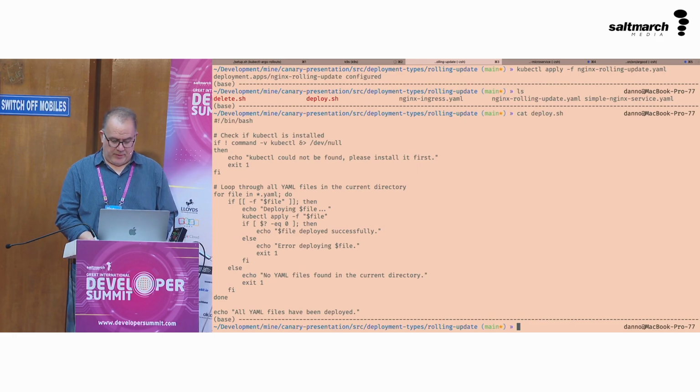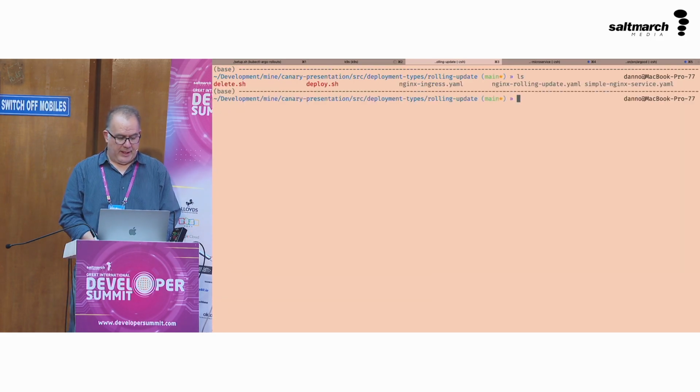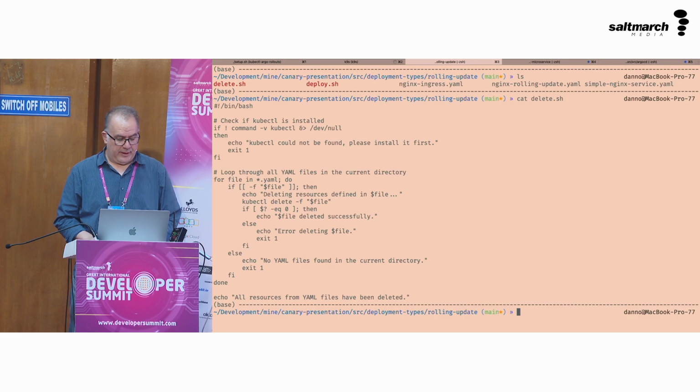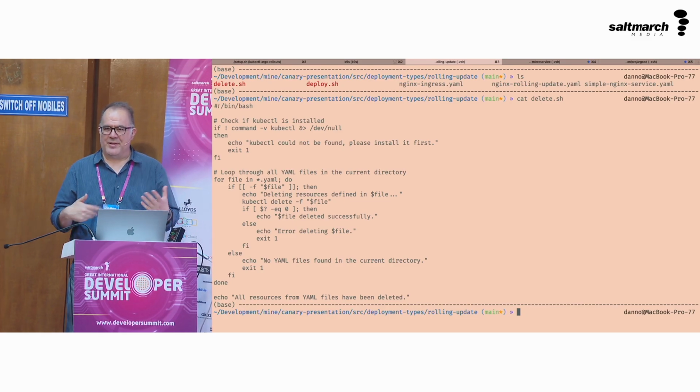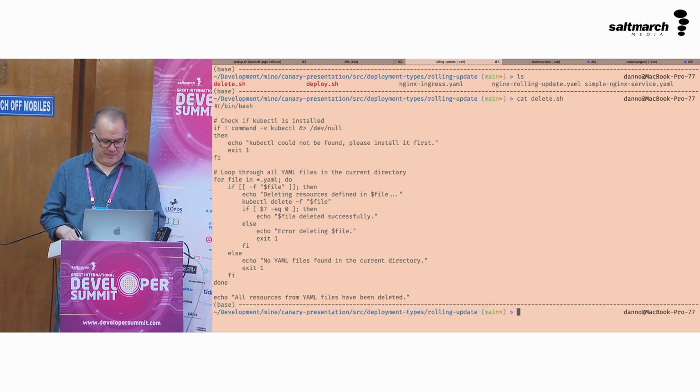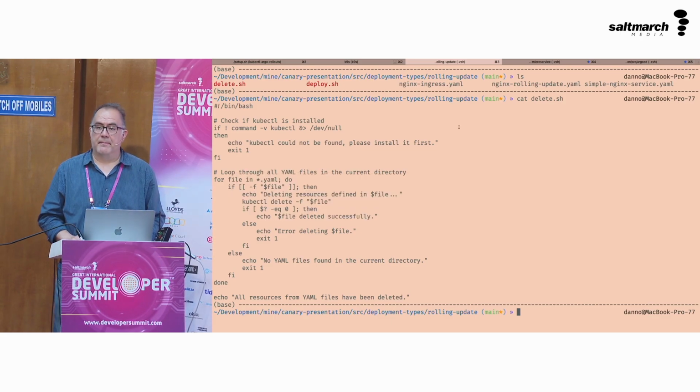For this presentation, I just do a setup and a teardown. Here's what the delete looks like, which is to find all the files and just delete. That way I could be quick with the demos.